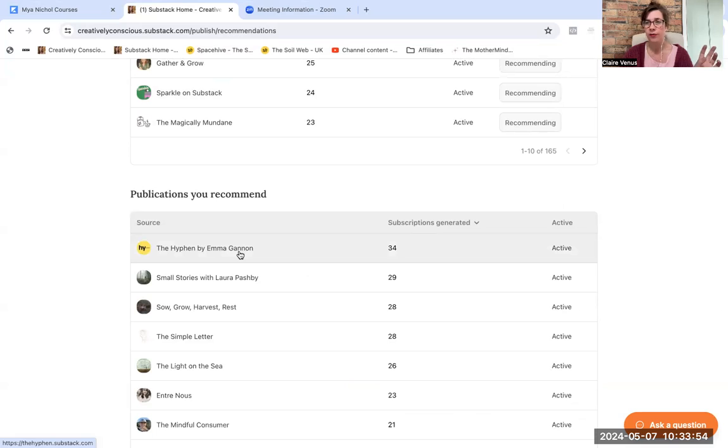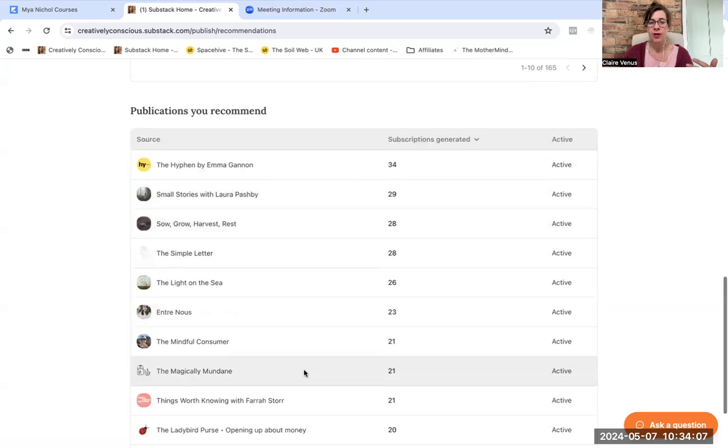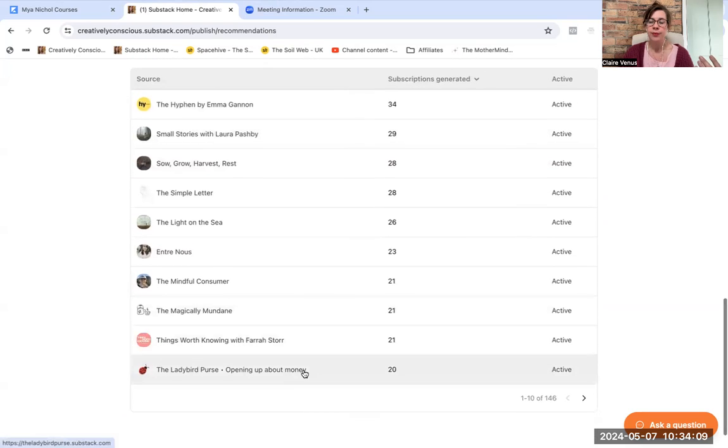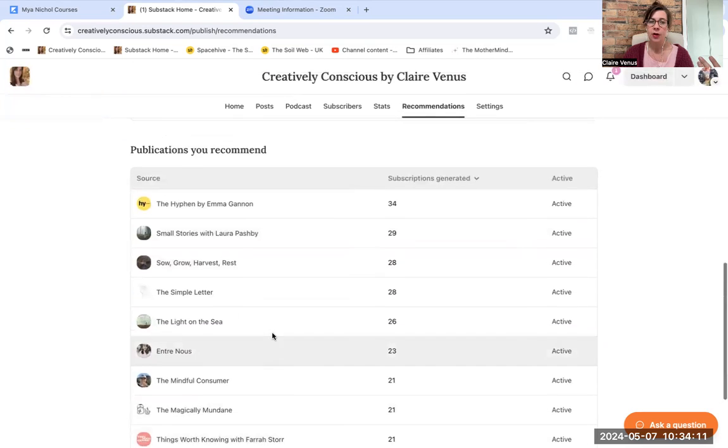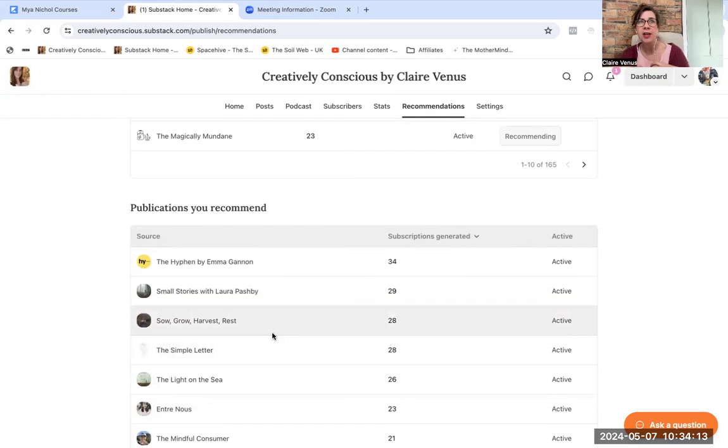I'm really in awe of the way that she has approached her multi-hyphen working life as a creative. Laura is a beautiful writer, as is Rosie, as is Jessica. These are all people that I love to read, and the list goes on. There's so many amazing people there. And with that, it's always felt really genuine and really easy for me to write a recommendation for these writers.